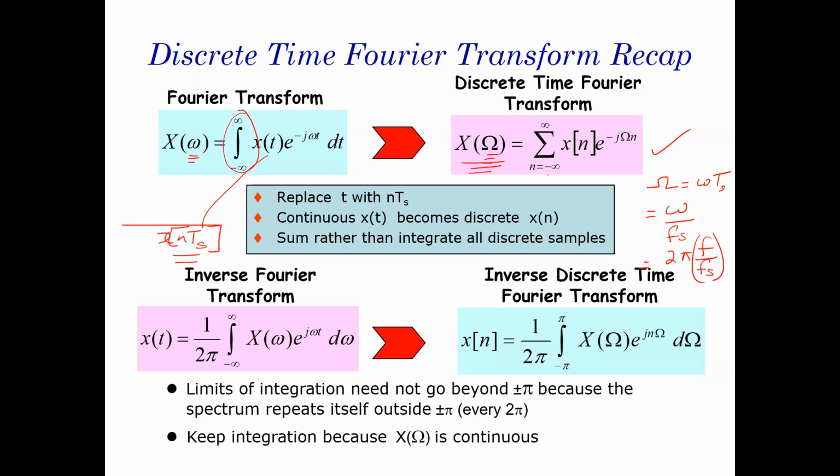And this led us also to discuss things like the Nyquist sampling theorem. The Nyquist sampling theorem was such that if you sample at a particular frequency where the original spectrum X of capital omega and the images or the replicas do not overlap, the minimum frequency for that to happen is that you have to sample at least twice the highest frequency of your signal. All right? So we did all of that last week.